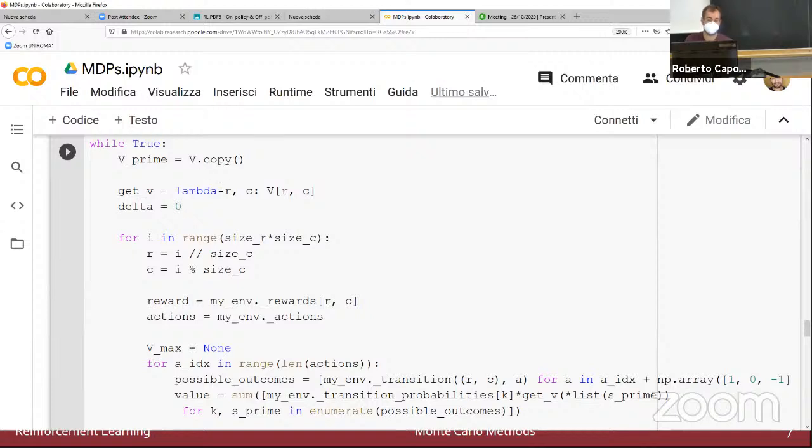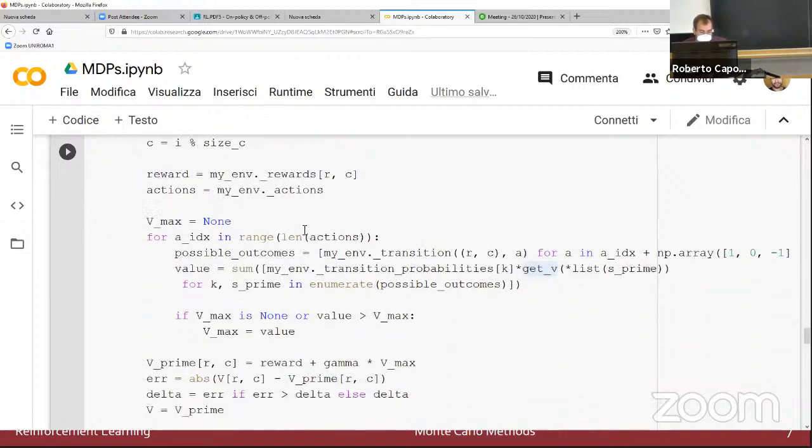Here, this is just something useful to get the value, to get V as a function. V of RC will be just looking at this. Delta is 0 to start. And then for every state, I'm looking at what the reward is, because now I'm doing value iteration.